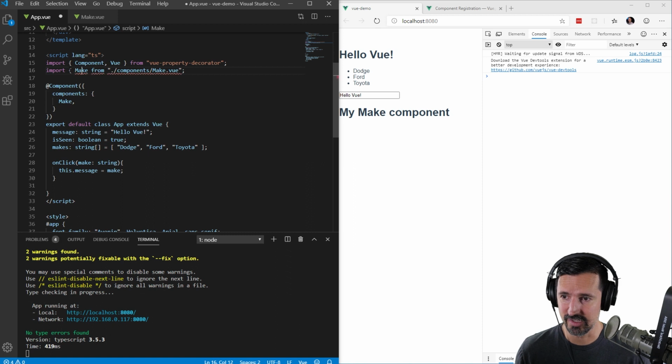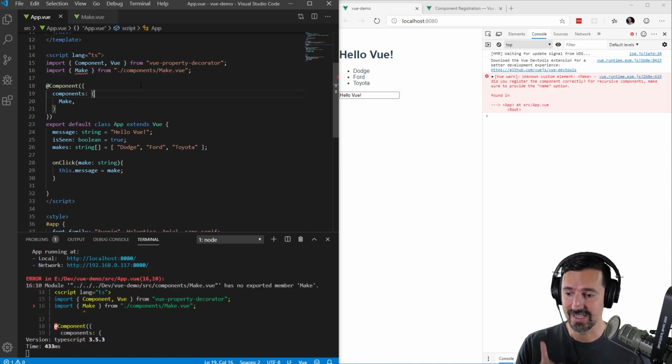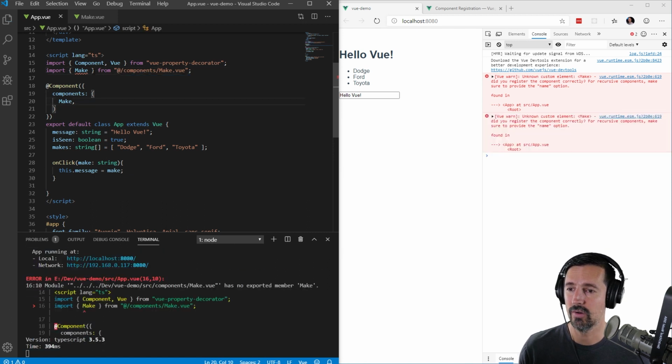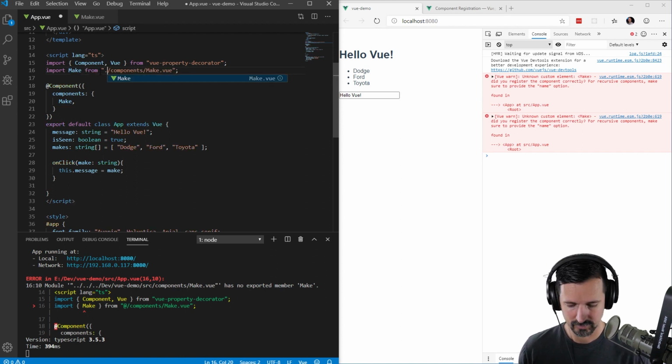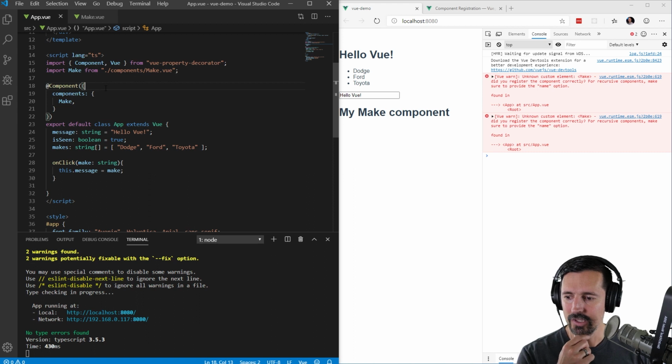And I'm so used to doing this. Will it work if I do this? Okay, it doesn't work. Oh, wait a minute. Unless I change it to at? Okay, so the mustaching doesn't work in that case. Maybe you only need the mustaches if you're doing more than one, right?